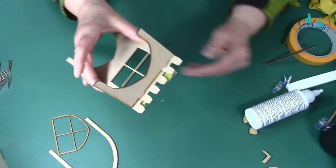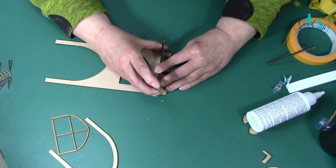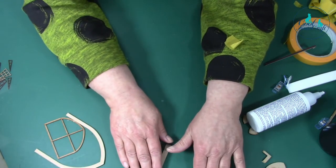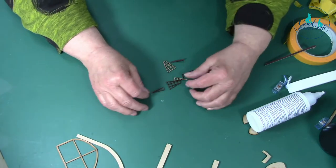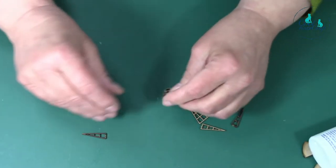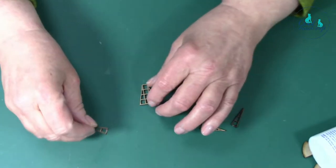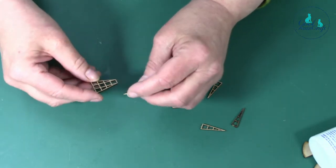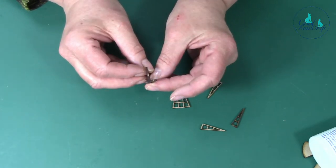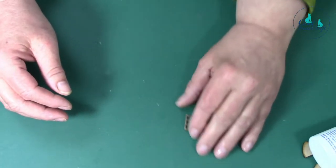While you're waiting for that lot to set, you can do the braziers. So you've got two. You can decorate these first or decorate them afterwards. You've got those bits and those bits, and you want to put these on so they sit onto the flat of the wall. I'm going to put a piece of white paper behind to zoom in because it's difficult to see. You've got your cut side, your better side and your outer side - choose which side you prefer, put them face down, and you've got a right angle here which you want facing you.